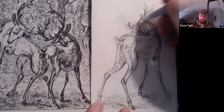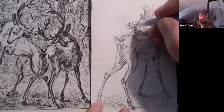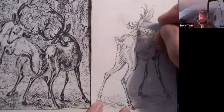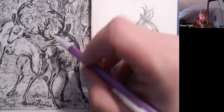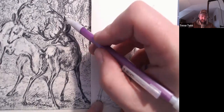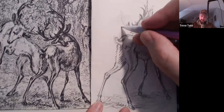So we got one small one in the front and one big one in the front. And then I'm going to call this next one the major one. There's a major swoop that's further extended from the head. So we got this one and this one, which is mirrored. Then we got one on the back, and we'll do one on the back. So we're getting closer, we're rising up. We do one on the back, and then we'll come up, we'll do one on the back.